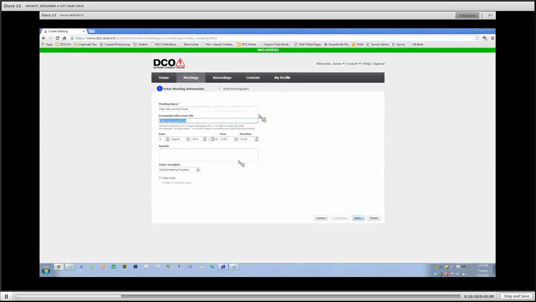For this demonstration, the make public option. So this is a, if you click make, any DCO user can come into that room whenever.